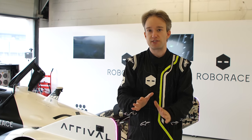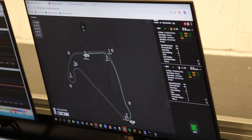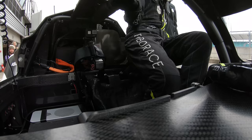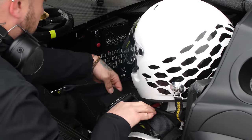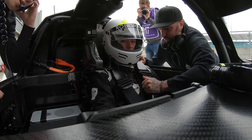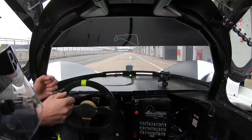I'm about to go for a lap of Silverstone's National Circuit, just over 1.5 miles, which will take around 90 seconds from a standing start. Once we've created a map of the track to say these are the edges and this is where you're allowed to go, we load that into the car. It then has algorithms to determine its optimum racing line, and chooses what speed it can go and when it needs to brake or hit the throttle, based on accelerations and what it can achieve from the tyres.